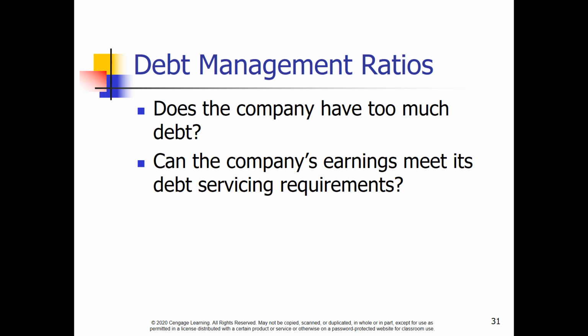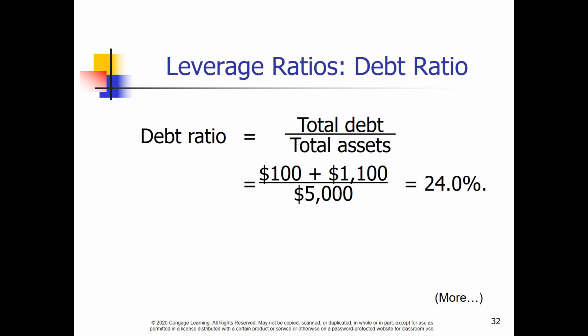If a firm is using debt in its capital structure, and Computron is, then these ratios attempt to measure if the firm's debt level is appropriate and if the firm is able to meet their debt service requirements. As we go through these ratios, keep the general format of the balance sheet in mind. Left side, total assets. Right side, total liabilities plus total equity. Total liabilities equals all liabilities, not just long-term debt. The debt ratio is long-term debt plus notes payable.